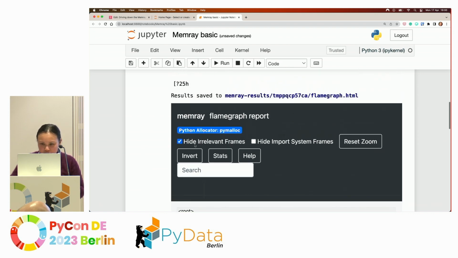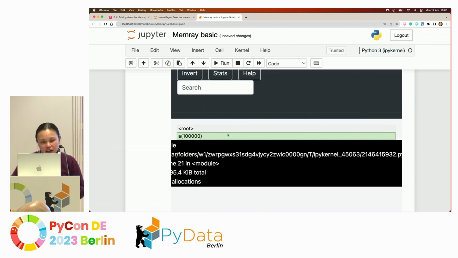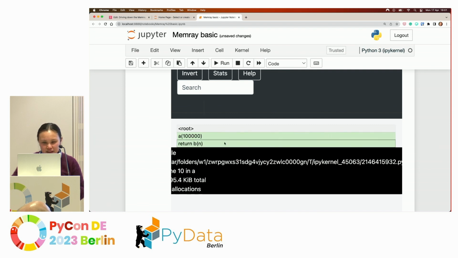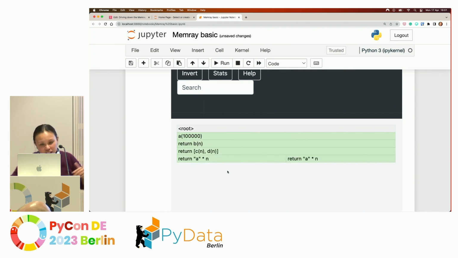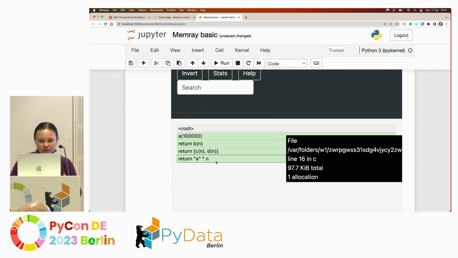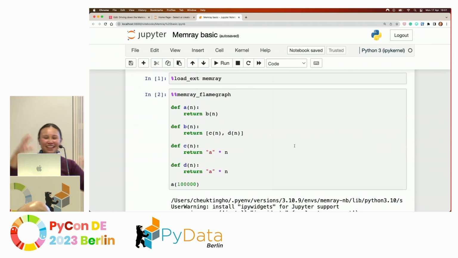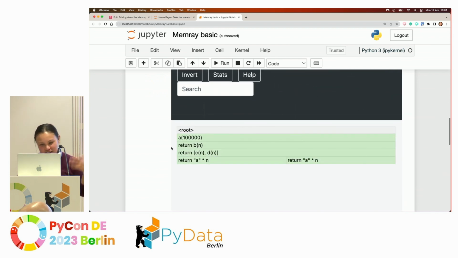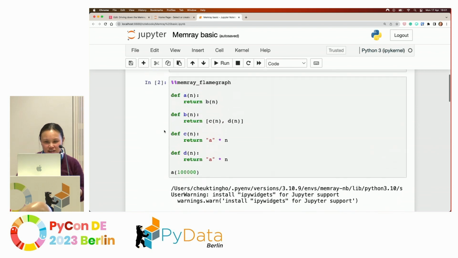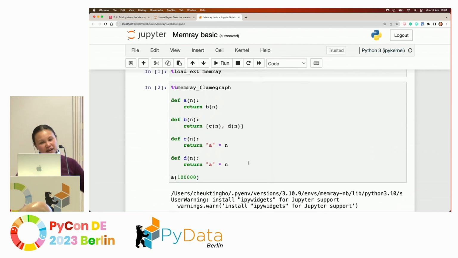But what I'm doing here is showing you that, for example, if this function is calling something that's showing below it. So for the most bottom one, this one is actually the deepest call. If you look at this, there's a very layered kind of structure. You can see the last calls are C and D. So it's like A times N. It's very silly, but it's a demonstration. So say these are C and D, right? They are the deepest core because everybody is calling them layer by layer.